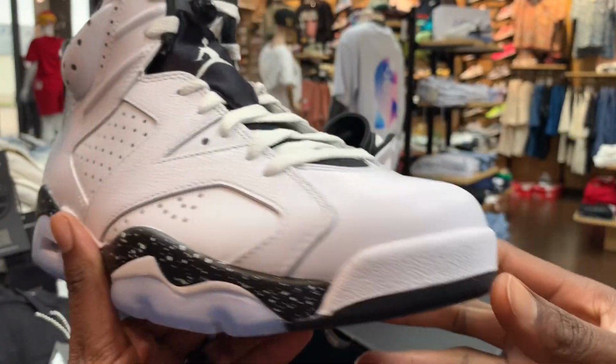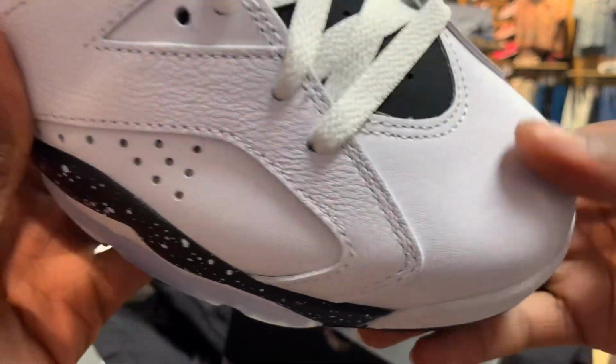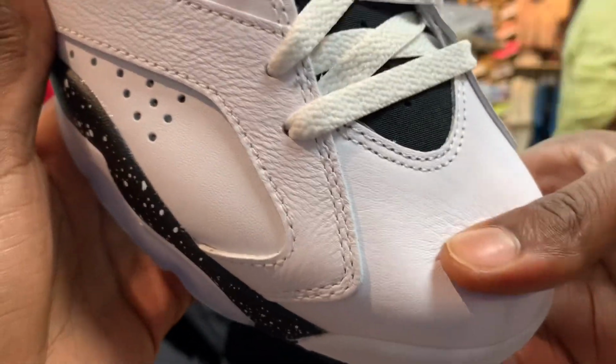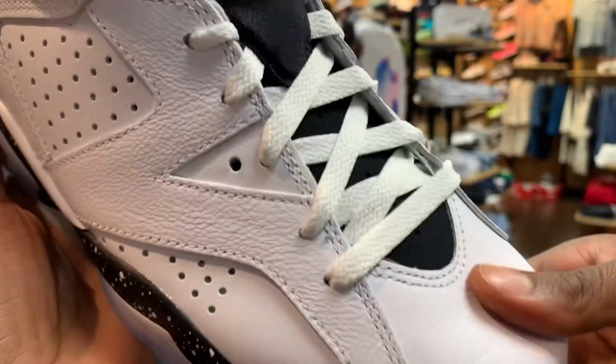All right, starting off, as you can see, we got a white base upper, pretty much leather. This is not a super soft leather. This is a very standard kind of, you know what I'm talking about, kind of rough kind of leather. Not rough, but it's just not super soft.